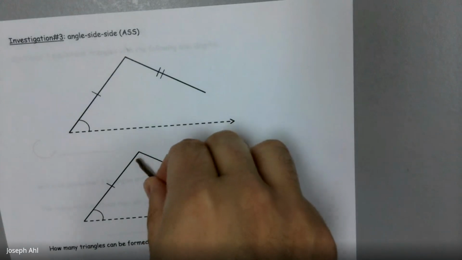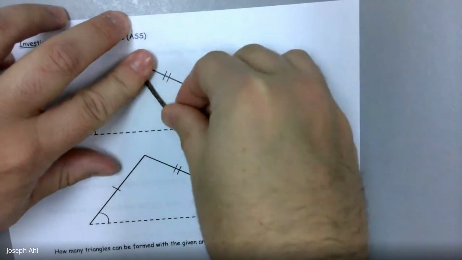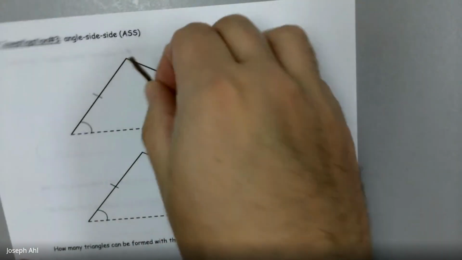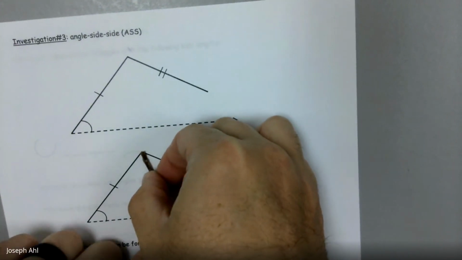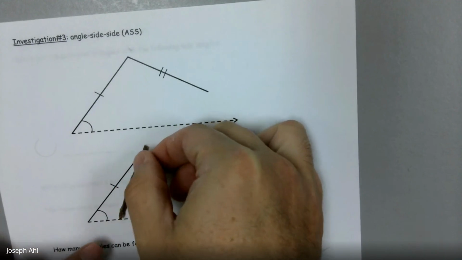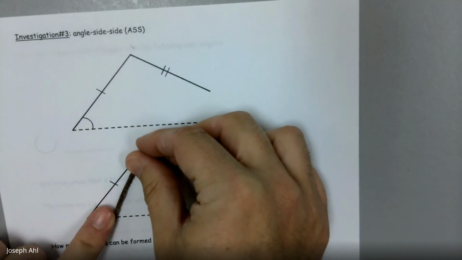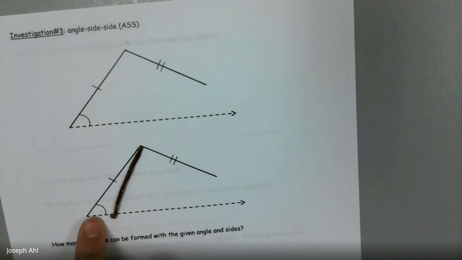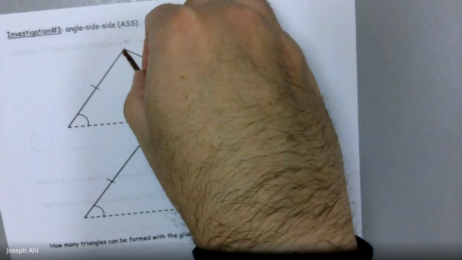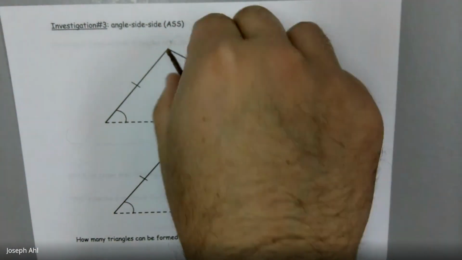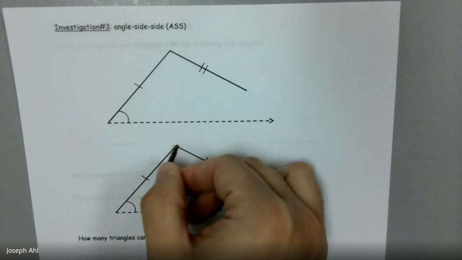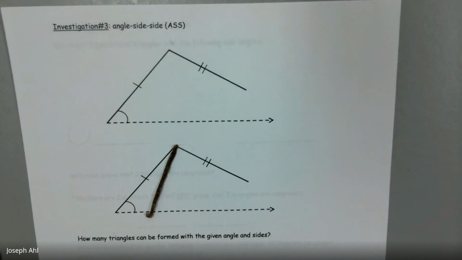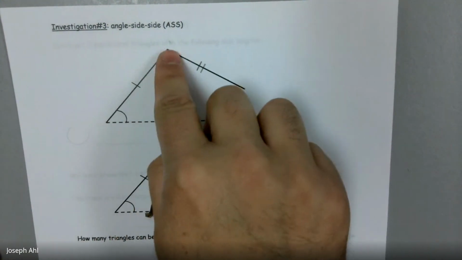Okay, when I slide it initially, it looks like this, right? If I go back up to the top picture, we can definitely make one triangle out of that. If I use that same length down here, what you may notice is that if I start swinging that side this way a little bit further, you can make a second triangle with that same length. It's really narrow and obtuse, right? You get this obtuse angle here, but there were actually two triangles that can be made. You can make an acute triangle up here, or you can make an obtuse triangle down here, which is a little strange. So as it turns out, the criteria angle, side, side is not enough to prove two triangles congruent, because I can make two different triangles with these three measurements, angle, side, and side.